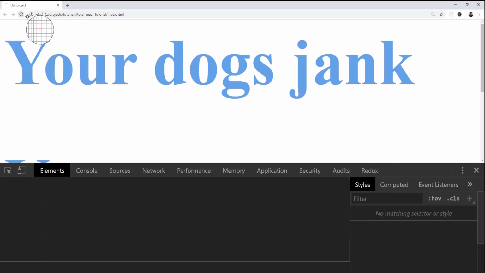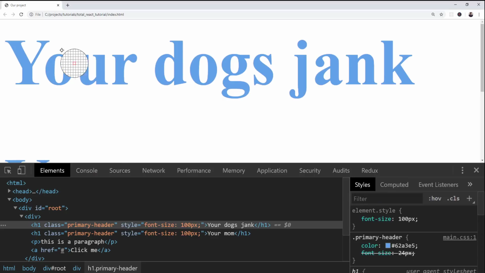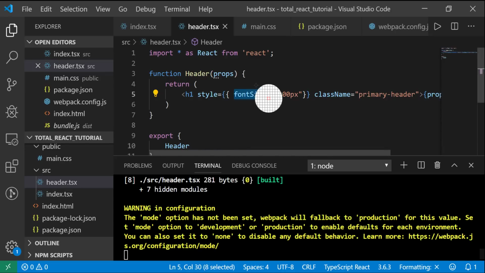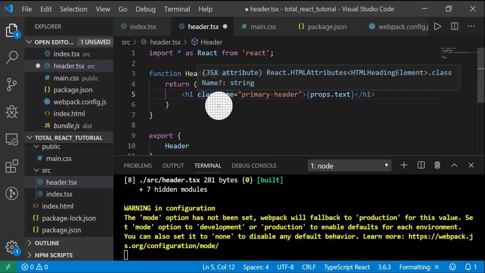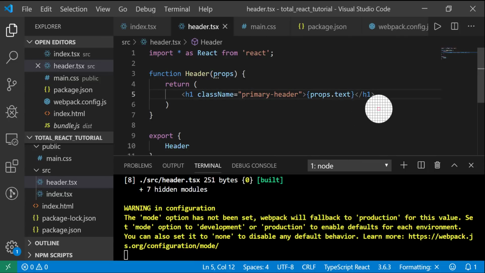And again, now we have this combination, so it went back to being big because we put the style inline. And you can see if we look inside here that it turns it into the hyphenated real version of the style versus the camel case JSX version. You'll eventually get used to that the more you do it. It's really important to touch upon all these things because you can't be a React expert without it.